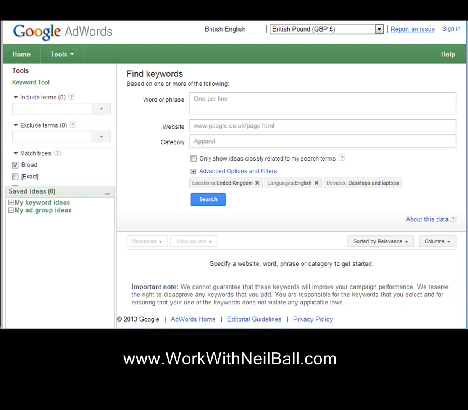You can use this two ways. You can either use it when you're signed into your Google account or use it when you're not signed in, and they differ slightly. If you're not signed in, you'll get fewer results than if you're signed in. If you're also signed up for an AdWords account, I think they'll give you something like 300 results back, whereas if you're not signed in and you don't have an AdWords account, you'll only get 100 results back at a time. So there is a slight difference.